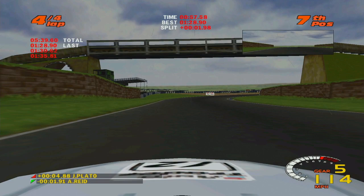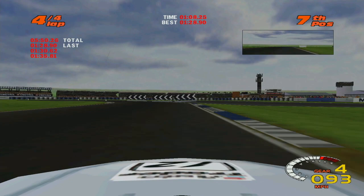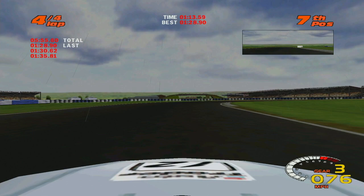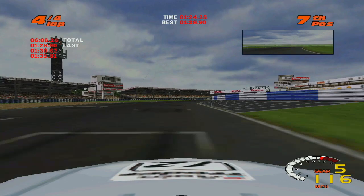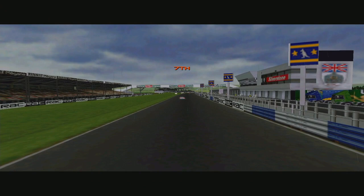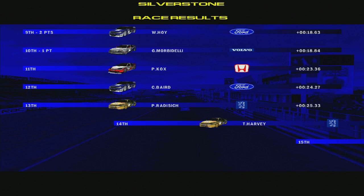I've got Plato up front, Reed behind me, who is so much faster than me — except for one turn. Back down to Luffield, and we'll be fine here. Across the line — seventh is a respectable spot. I need to figure out starts; I'm just dying on the start. Crossing the line for his first win of the season was Scottish veteran David Leslie. Not a bad result for the newcomer — at least he finishes in the points. I'll take points. Qualifying's killing me, though. Not as much as not being in a Nissan is killing me, but still.